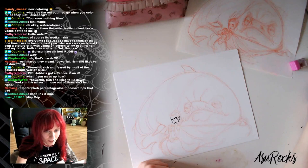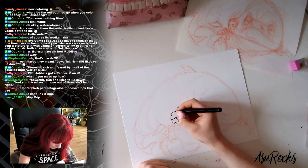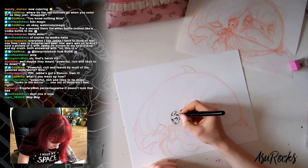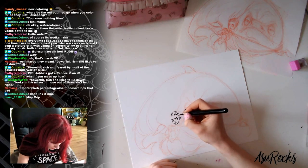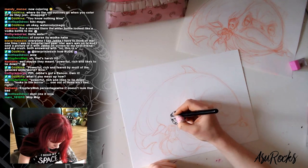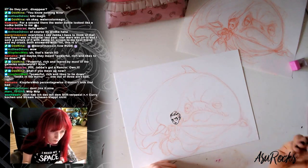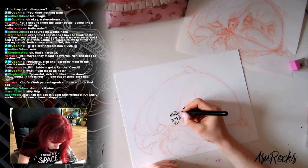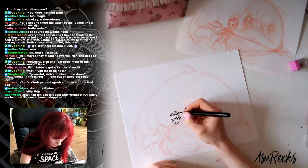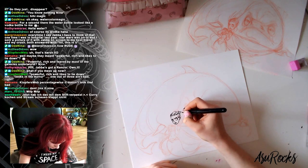If I mess it up now, I hope I don't mess it up too much. And if I mess up badly in the beginning, for example, like smudging this color right now, no, it's not that bad yet, then I can start over again, just trace it again and draw it again. It will be a boring stream though, so I have to try to not screw it up now. Of course, a lot of stuff can be corrected afterwards, but not all of it.